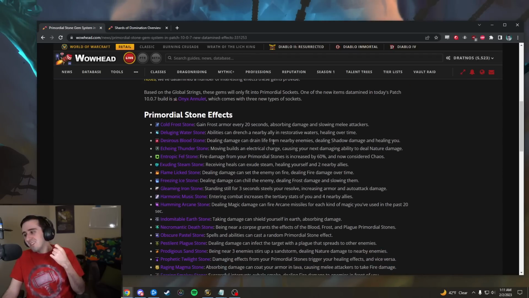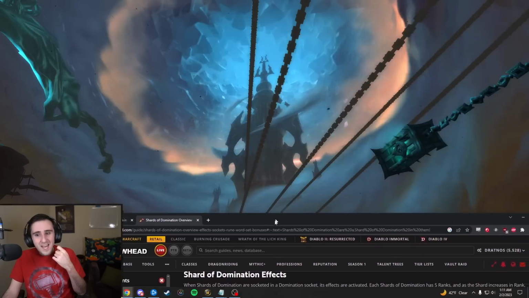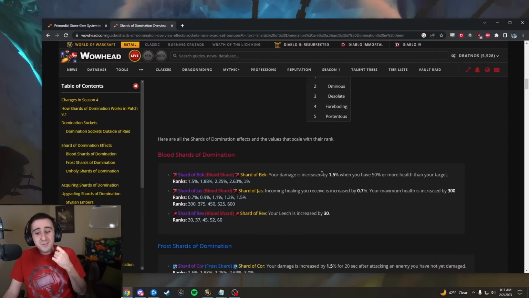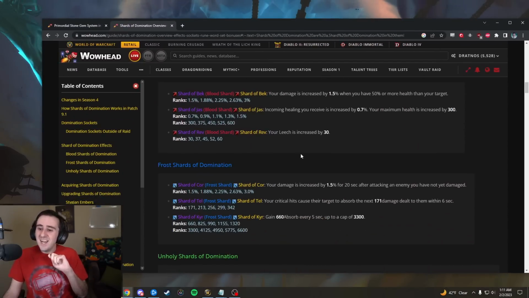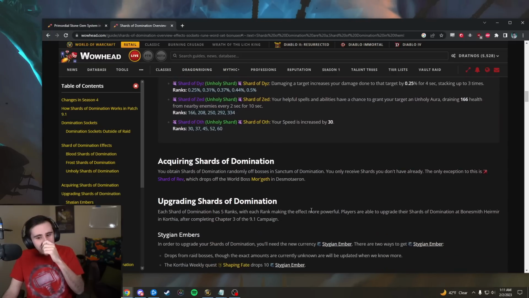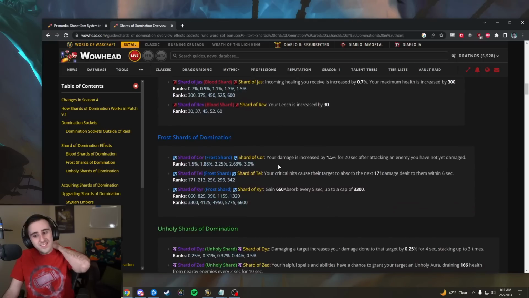So to start off, what were Shards of Domination? Well, they were these gems back in this beautiful patch, 9.1, that had these different effects that were socketed into Domination sockets in your gear. And you can see here they all had these different effects. You also got a set bonus if you slotted all 3 Unholy, Frost, or Blood Shards. You got a set bonus that was quite powerful. The shards were also upgradable and became more powerful as you upgraded them.